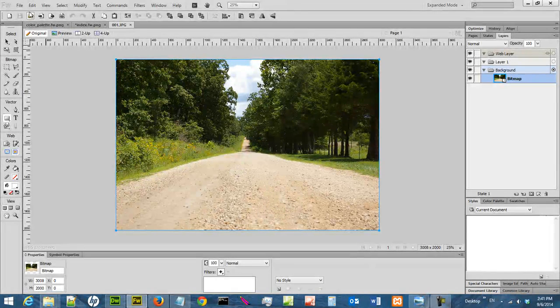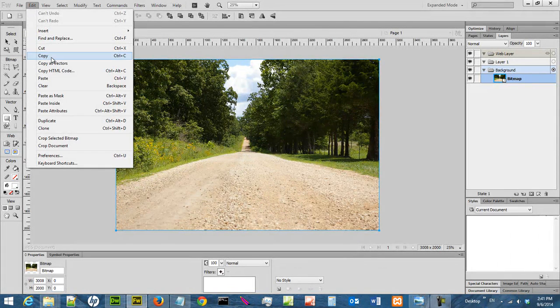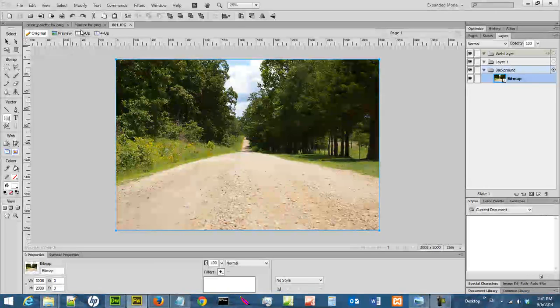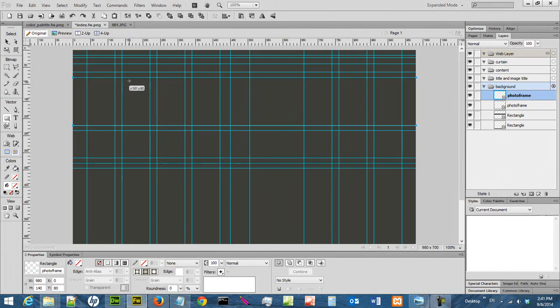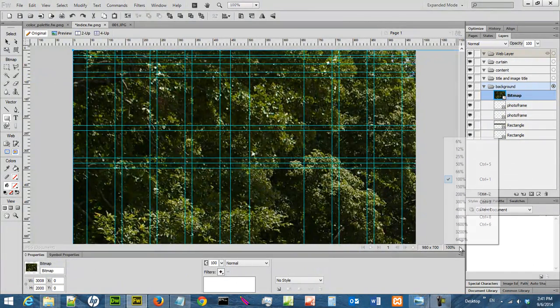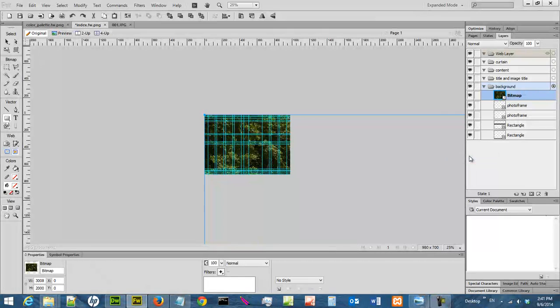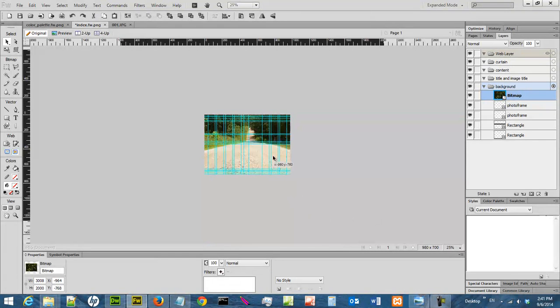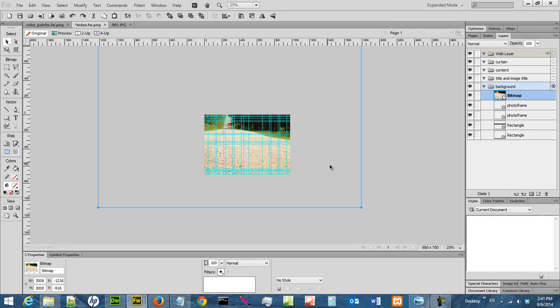I'm going to do a copy, and then I'm going to paste it here, switch over to here. Okay, as you can see, the image is huge, so I make it back to 25%. Change the selection tool so I can select the image. Be careful not to destroy it, guys. And I want the road. I want this part of the image.